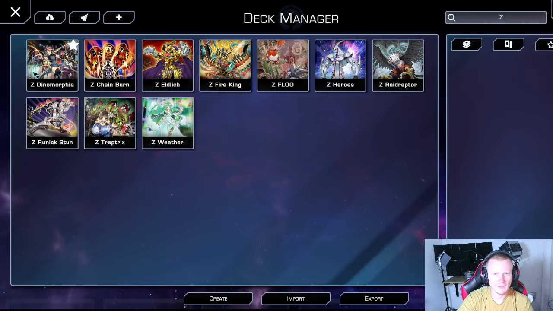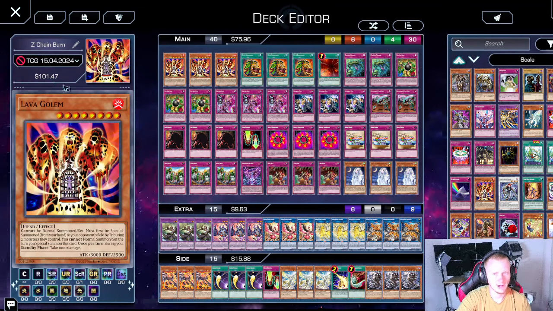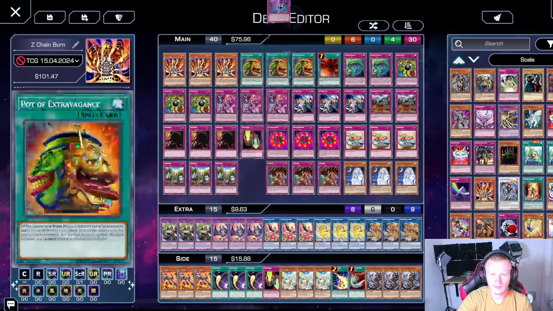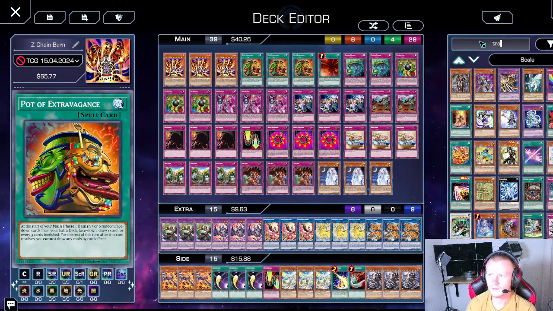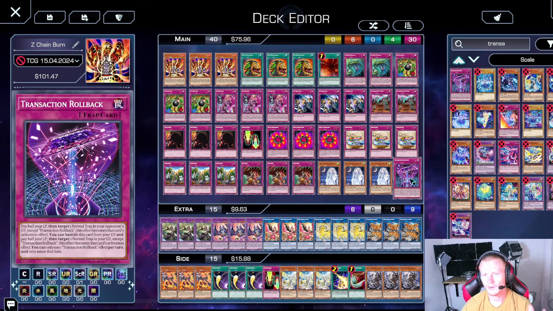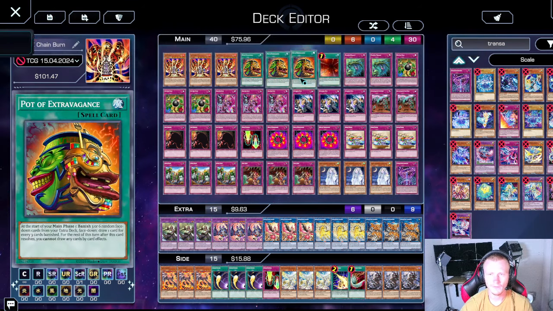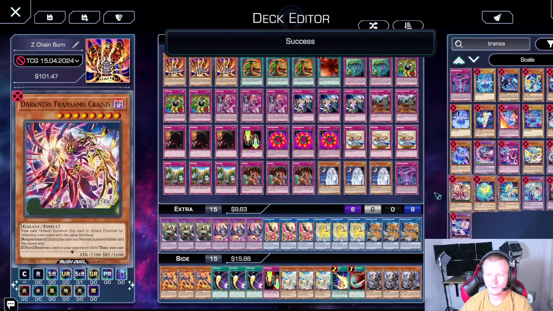Next on the list is Chain Burn. This deck's, like I said, $1.47 over, and that's mainly because of Transaction Rollback. Transaction Rollback's pretty expensive, and you don't have to play it, but it is so much better. But keep in mind, you don't have to play it, and that makes this deck like $75. And if you've been playing the game a while, you probably have a ton of these cards just sitting around in your bulk. So be sure to check.